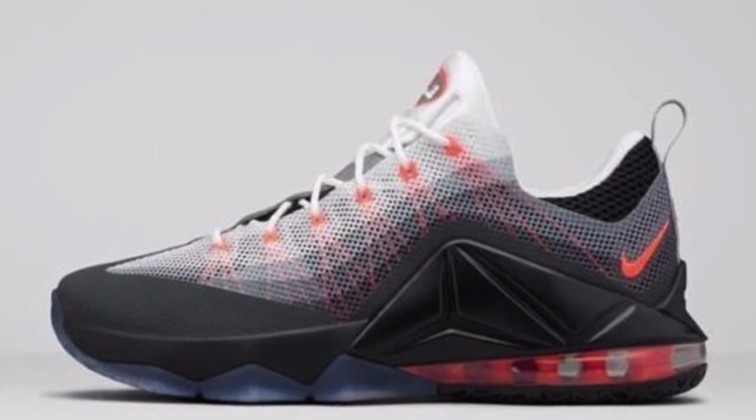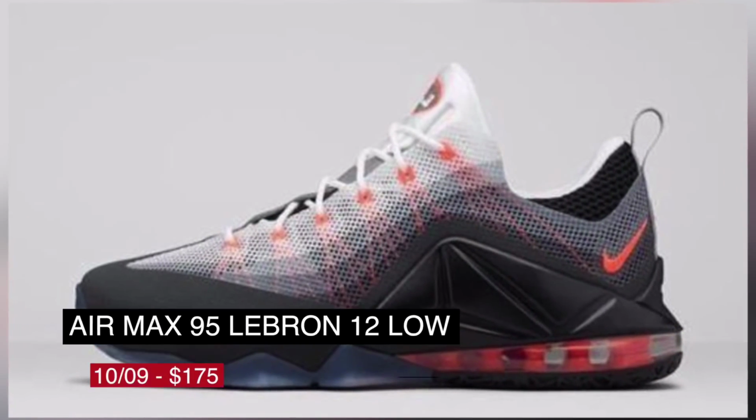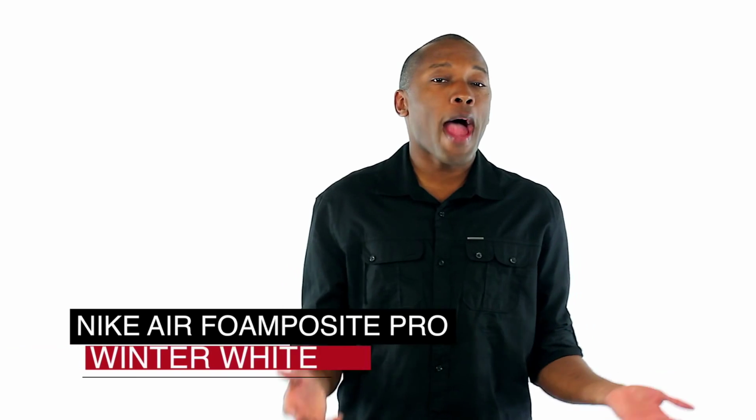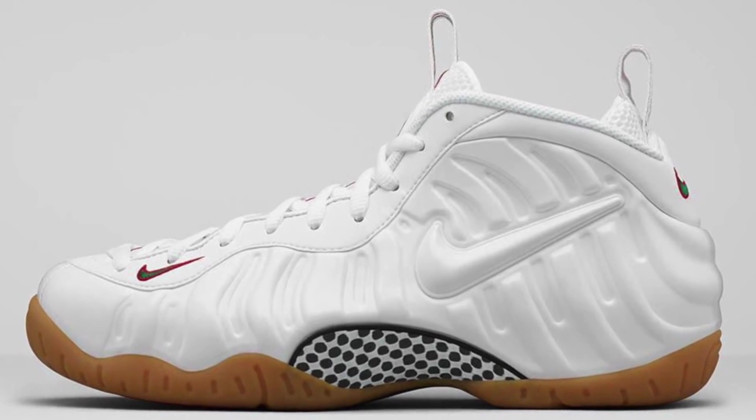Seems like more and more of the hype sneakers are starting to release earlier in the week, and this week was no exception. The Air Jordan 1 Low OG Royal made its way to sneaker shelves earlier this week, and if you are a fan of the Jordan 1 Low, this one should probably make its way to your closet if you can find a pair. I know Finish Line did have some when they launched, but it looks like they're sold out on the site right now. Pricing for those is $130.